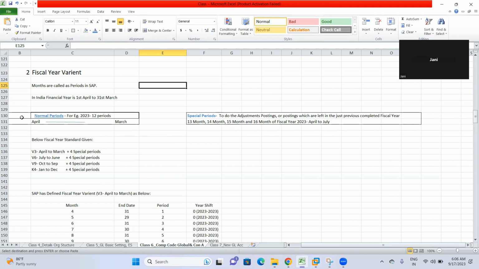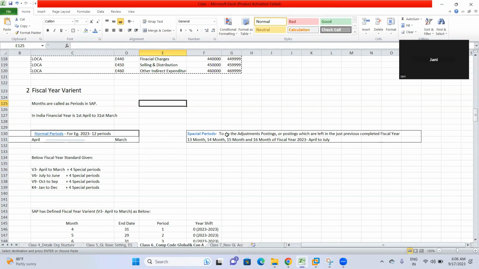Now SAP has given special periods. What is the use of these special periods? No need to write, I will share this file with you. Special periods are for adjustment postings, or postings which are left from the just previous completed fiscal year.